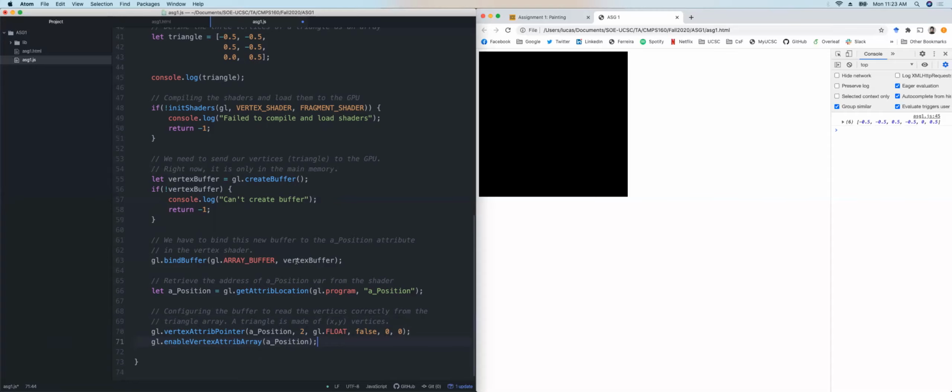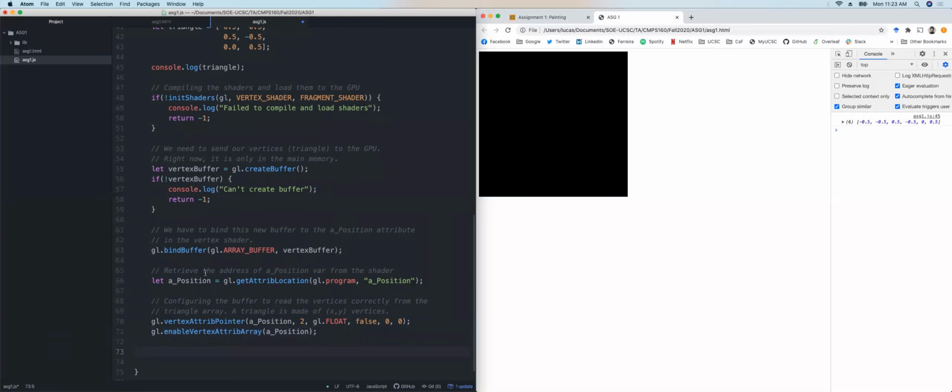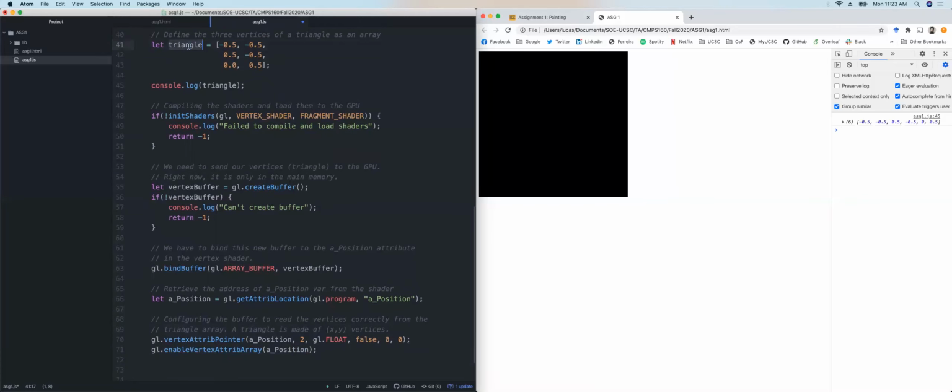So finally, we need to send our vertices to this buffer. We actually have to set this buffer with values. Pretty much what we have to do is say, okay, send triangle to the buffer.